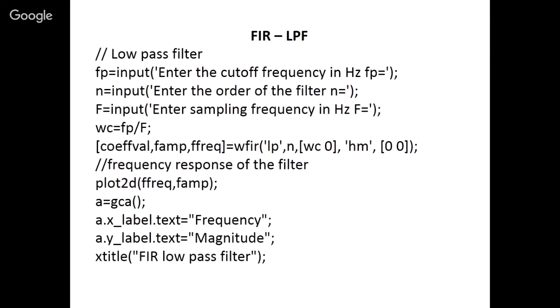We know the impulse signal, which is delta n. We know the response to the impulse signal, which is h(n). That means the output you get when you give the impulse signal as input is the impulse response, h(n). If that h(n) has finite values, then we say this is an FIR filter. If h(n) contains infinite values, then we say this is an IIR filter.